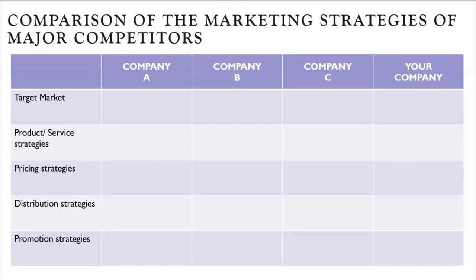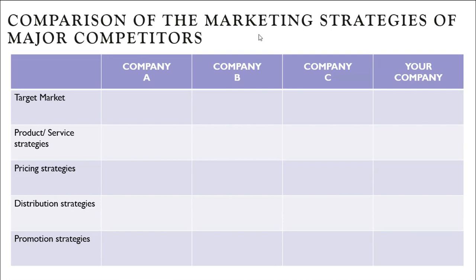Sa pag-create natin ng comparison of the marketing strategies of major competitors, we will be using this type of table na kung saan, titingnan natin dyan on the first column, i-consider natin or yung mga factors na titingnan natin is yung target market. Okay? Ikukumpara mo yan kay company A, kay company B, company C, or yung mga competitors mo against sa company mo or doon sa business mo.